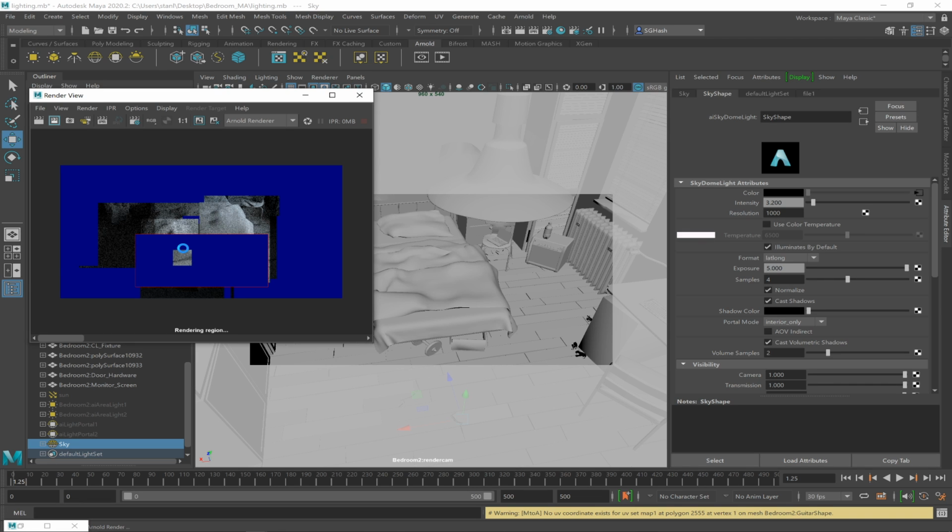In other words, all your measurements are correct, like you're rendering at the right size, for example. Like the scale is correct in the scene, and you're using all physically accurate lights, which again are in this Arnold shelf up here. So all the lights are here. These are all physically accurate lights. And of course, you're rendering with Arnold, obviously.